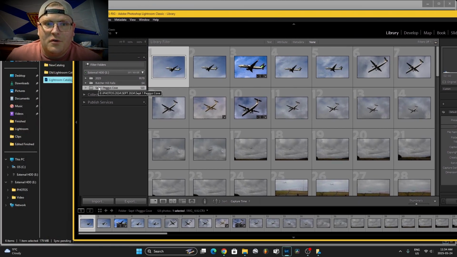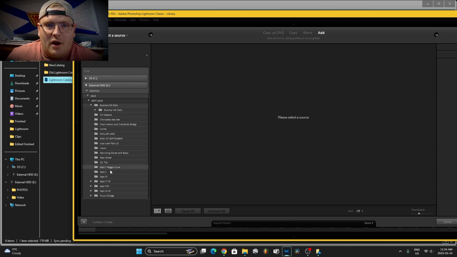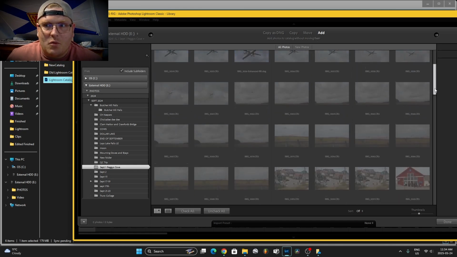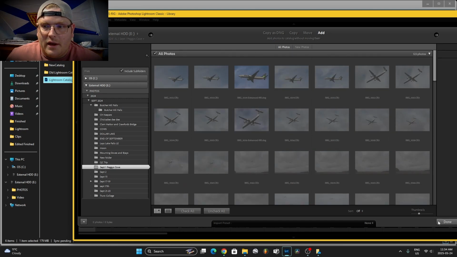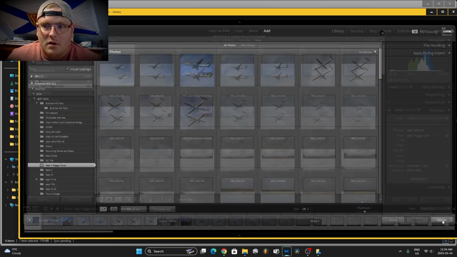So in order to get your photos in here, you come to Import, and then wherever you put your photos, you're going to find that folder, click on it, select the photos that you want in, and then import. Obviously I have these already in there, so I don't need to import.